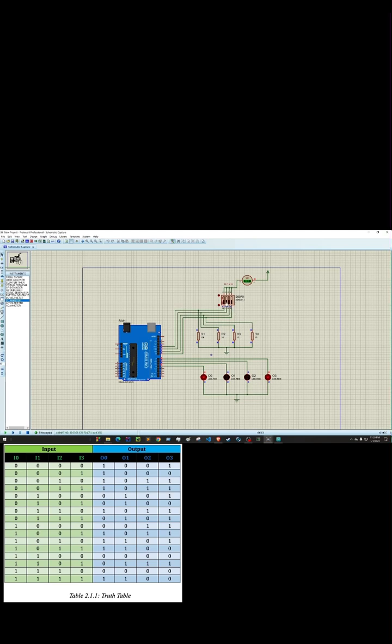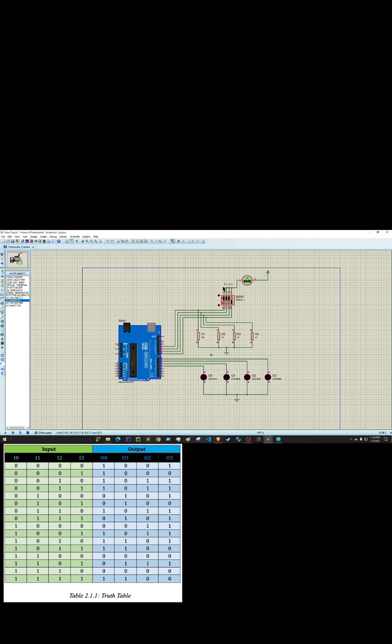If we give 0 in the I0 bit, the output gives 0011, which is also consistent with our truth table. Similarly, if we give I0 and I1 as 1, the output is all zeros, which is consistent with our truth table.